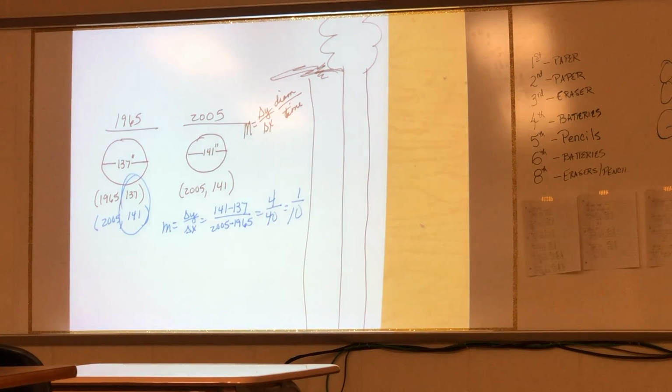Okay, so let me ask you a question. Let's say that you're a forester, all right? And you go to a meeting, a national park meeting about the redwood forest. And the president says, hey, could you report on the growth of our redwoods? And you say, well, the slope is 1/10. What are they going to say? Yeah, what do you mean the slope? We're not talking about slope. I'm talking about the rate of growth of our redwoods.